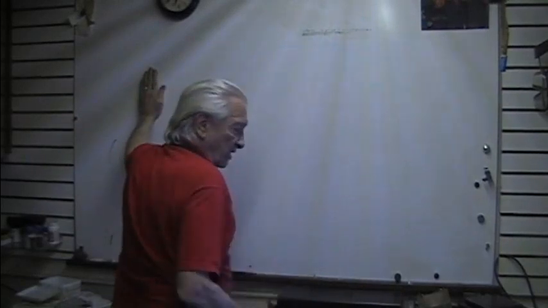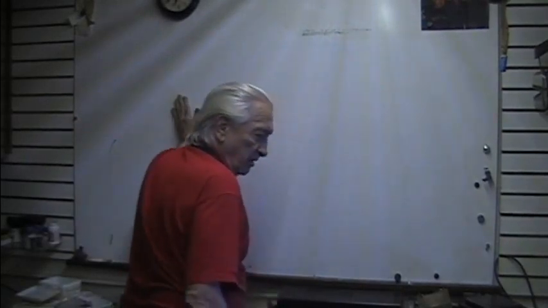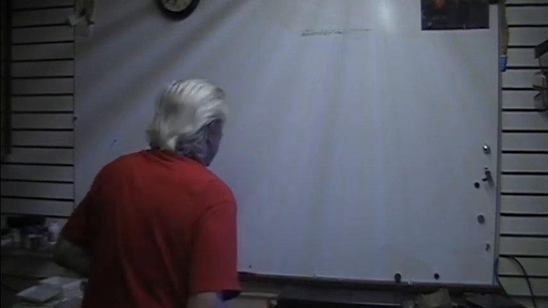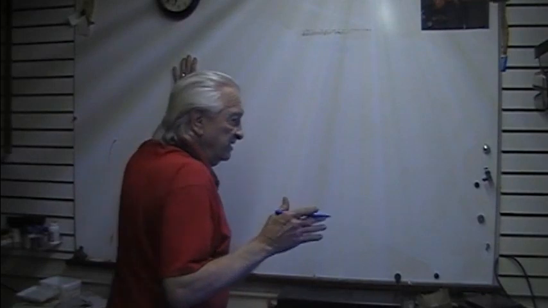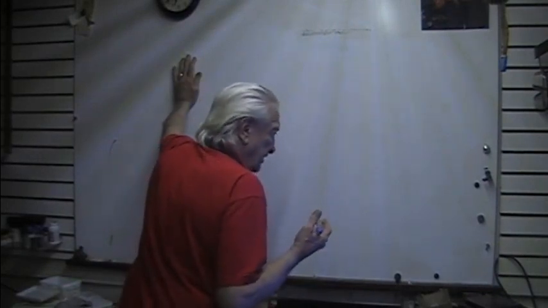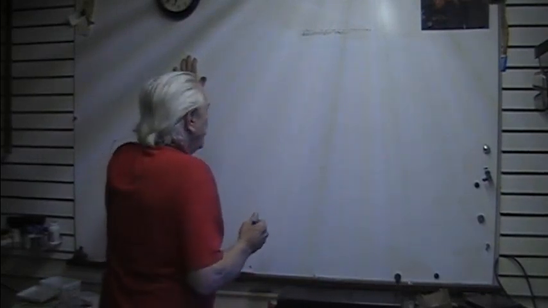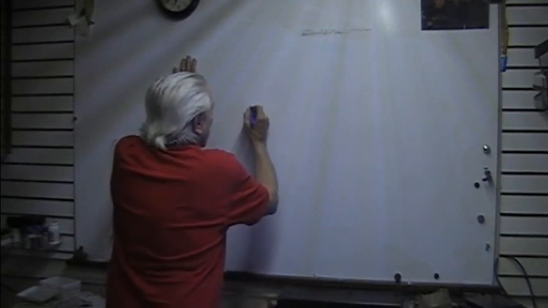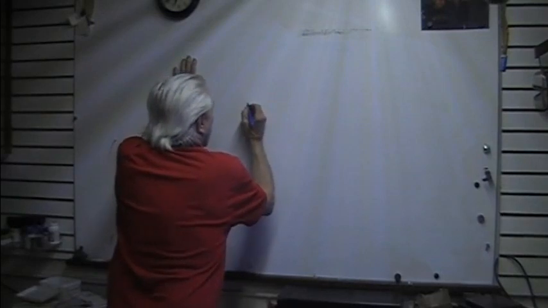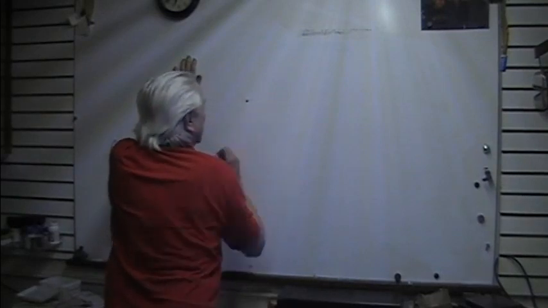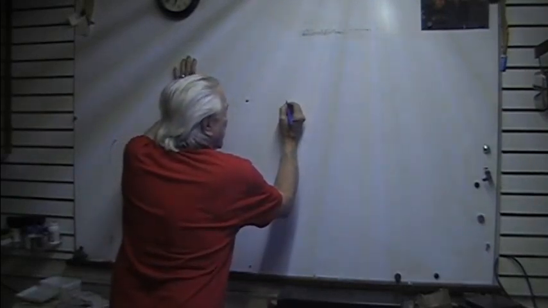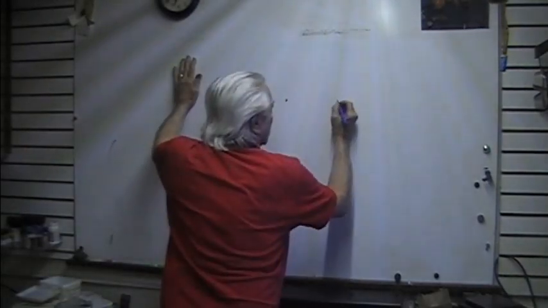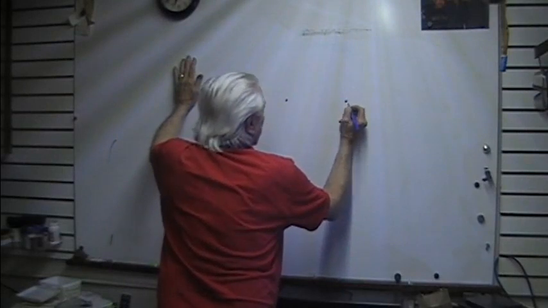Bicycle frames. Number one, bicycle frames are too small. They don't arc properly or anything of that nature. So please, if you're going to do this again, don't use a bicycle frame. All right, in order to swing the pendulum at 90 degrees, what I've done on mine, I had the pivot point of the pendulum here, the pivot point of the work transfer bar here, the point of lift over here.